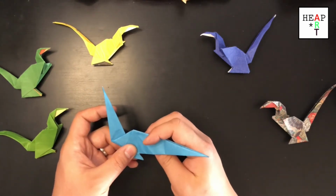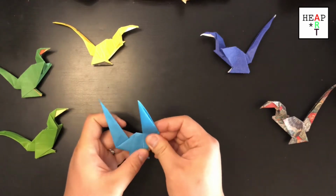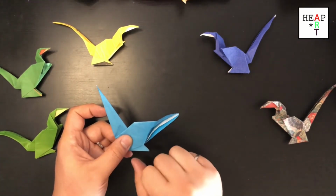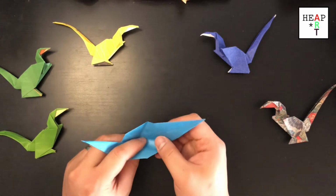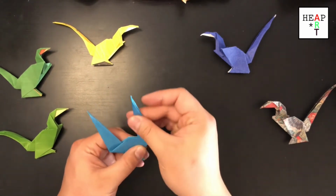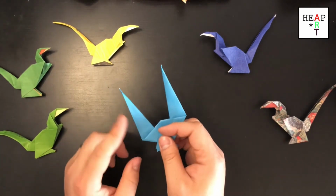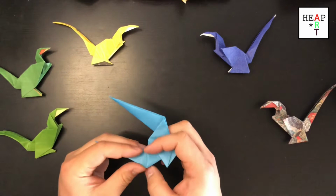Same thing for the head. For the head, you want it to be more or less parallel to the bottom of the foot of the baby dinosaur. Inside reverse fold. And you should have shapes similar to this. Now, we're going to fold this edge to the top of the tail.